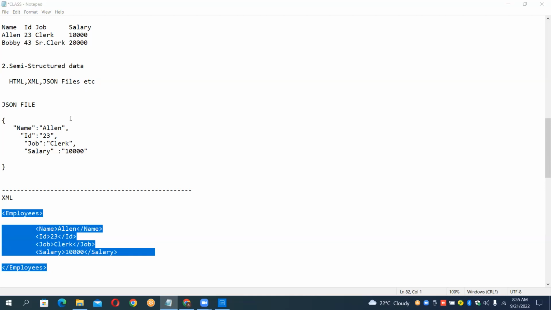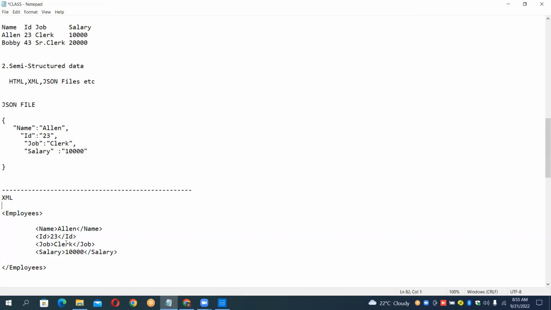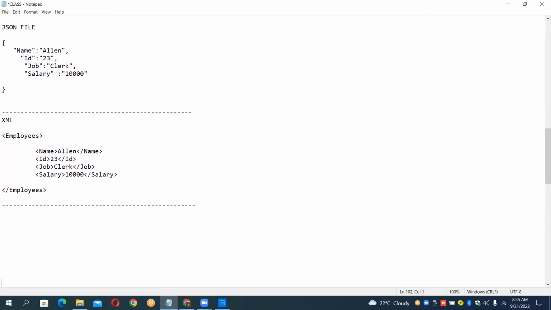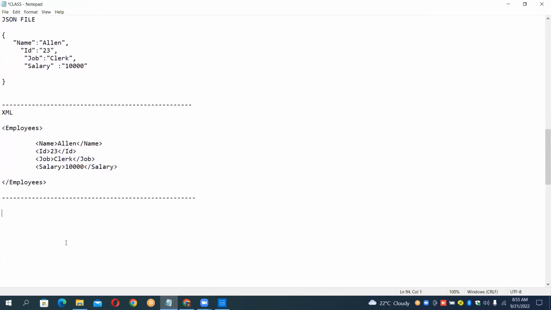Yes, sir, following. So now this is nothing but we have the semi structure. And now you have HTML. HTML stands for hypertext markup language. So how the data will be there in HTML? Now, guys, the data in the HTML will be recorded. You will have header and footer. The data will be recorded into a header. And footer means at the end, you will have the footer. And here you will have the body.